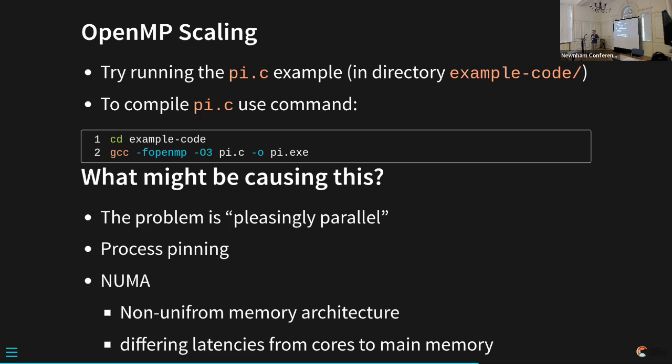Other things that slow down OpenMP programs: the design of these servers these days. To make them economical and buildable, they had to sacrifice the nice property we used to have, which was that it took the same amount of time to get from a compute core to main memory, no matter which core you're on. Nowadays, you might have two sockets, two CPUs in a server. They can each see all of the main memory, that shared memory we were talking about earlier, but it might take longer for the left-hand processor to access the memory on the right-hand side of the server and vice versa. So the length of time it takes to access memory is non-uniform.